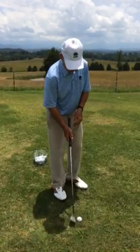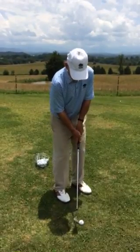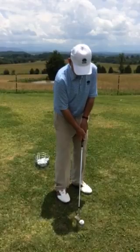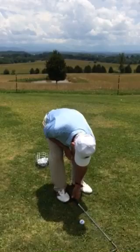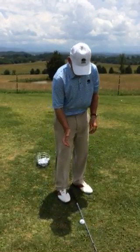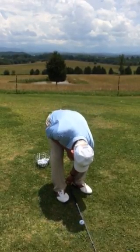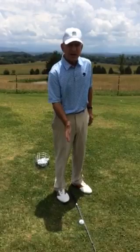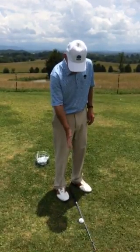When you stand open a little bit and you're holding a club, I feel like I can see my right foot, not my left foot. So I can see that the ball is just ahead of the inside of my right heel. But really, relative to my left foot, it's just about an inch to the right of my left foot. I use the right foot as an anchor or guide because I can see my right foot.